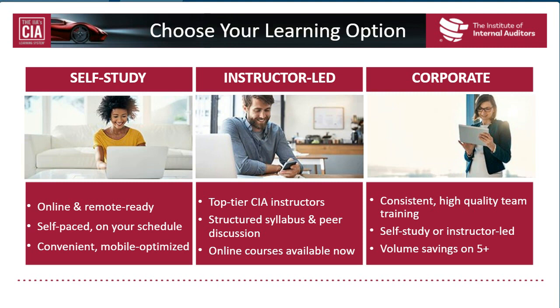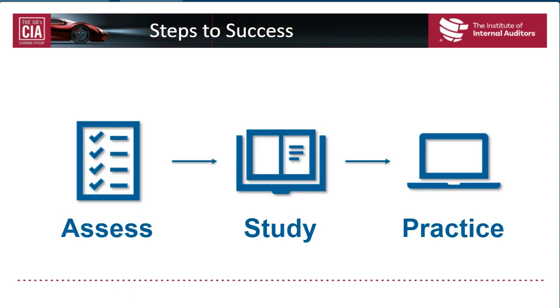And the nice thing about that one, I'll just speak from personal experience, is I've worked with some of these clients before, and it's so nice to see the progress, right? And to have that continuity going from part 1 to part 3 with the team and with the organization. So let's say you've decided to take the CIA exam. You can actually just follow this 3-step approach to make sure you're ready.